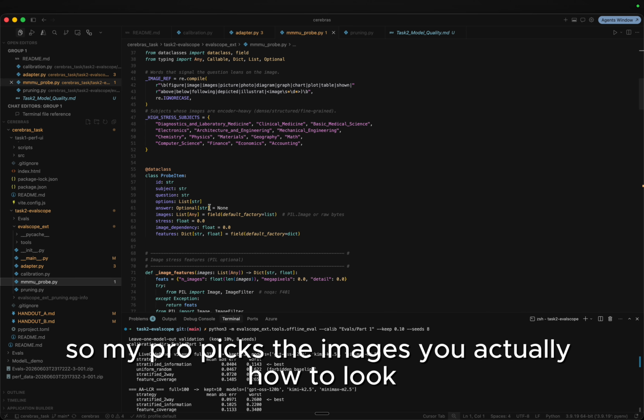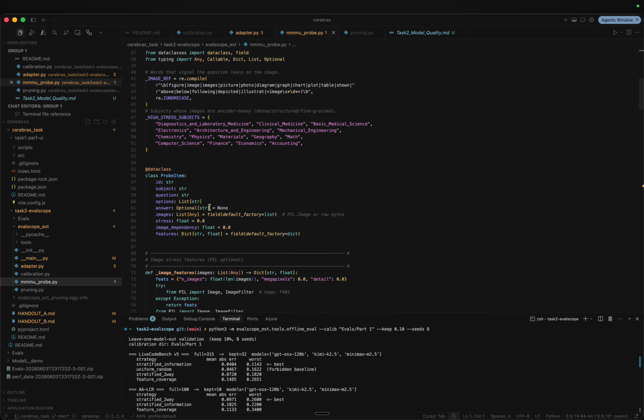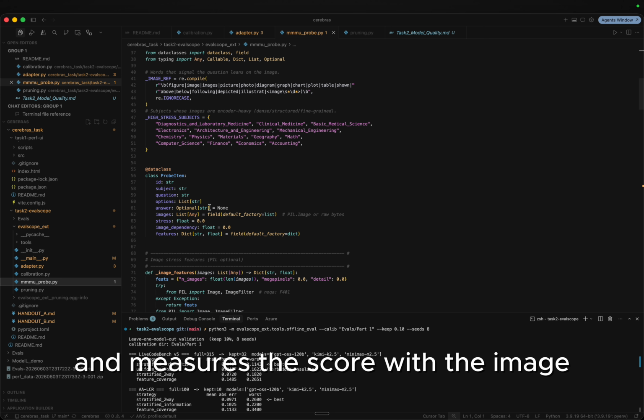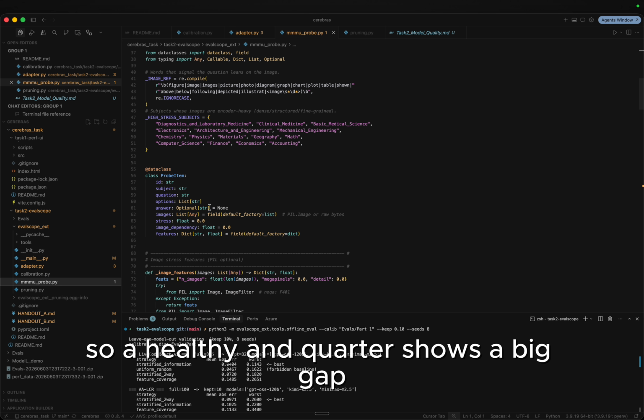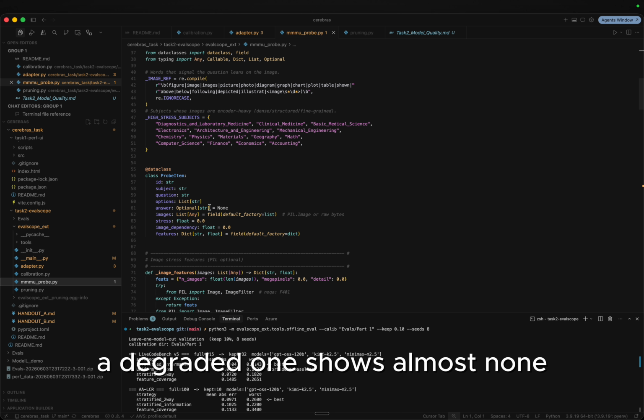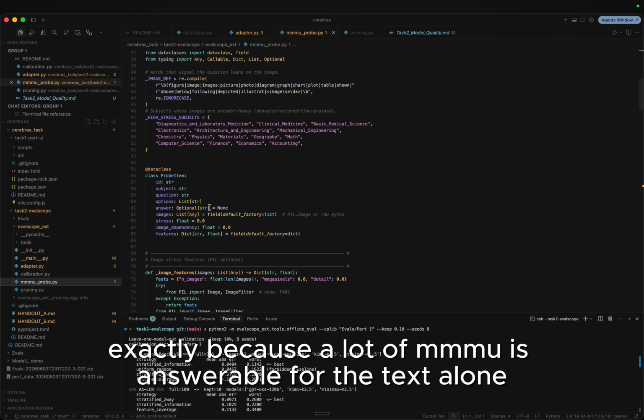So my probe picks the images you actually have to look at, and measures the score with the image minus the score with text only. A healthy encoder shows a big gap. A degraded one shows almost none. Random sampling cannot catch this, because a lot of MMMU is answerable from the text alone.